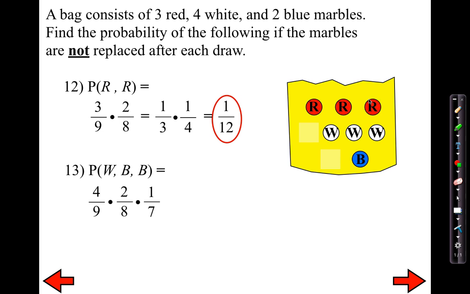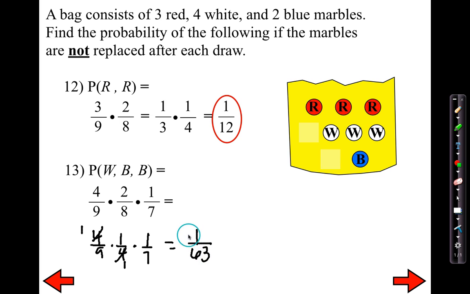So what you're going to notice is, since we're not replacing, you're going to see the total amount decreasing every single time depending on how much we drew. In this case, we're drawing 1, so each time it loses 1 from the total. So now that we've got our 3 fractions, we're going to check if we can cross cancel because that's helpful, and we're also going to check if we can reduce. The only fraction that we can reduce is this one here. So we have 4 ninths times 1/4 times 1/7. Hopefully you see the 4's can cross cancel, which is really nice. 4 divided by 4 is 1, 4 divided by 4 is 1, which is just going to leave me with 1/63.